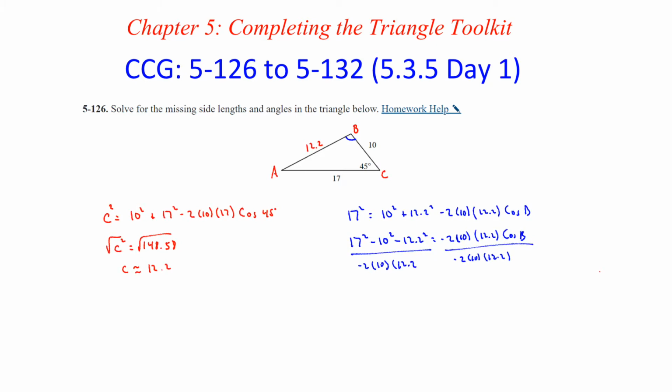So this whole thing right here will get plugged into the calculator, and that's equal to, because those are going to cancel, cosine of B, and then we'll have to use the inverse. Make sure when you plug it in your calculator you put parentheses on top and on bottom so it divides correctly. And so that is approximately equal to negative 0.16459-ish. And once again, I'm going to plug that into the calculator, but I have to do the inverse because I'm looking for the angle of this.